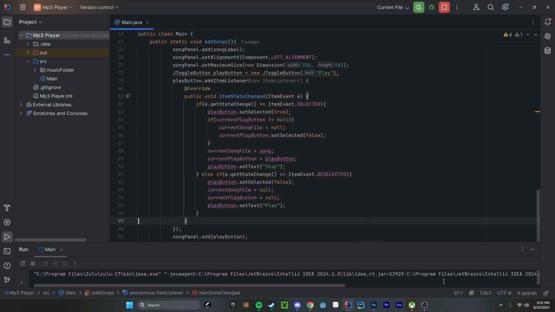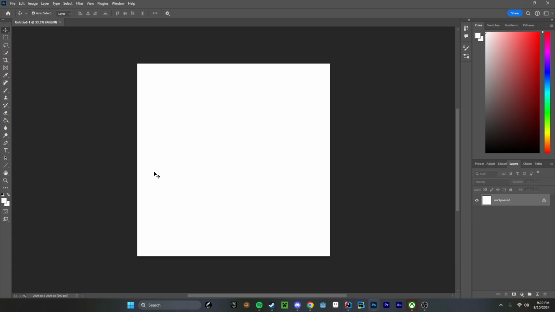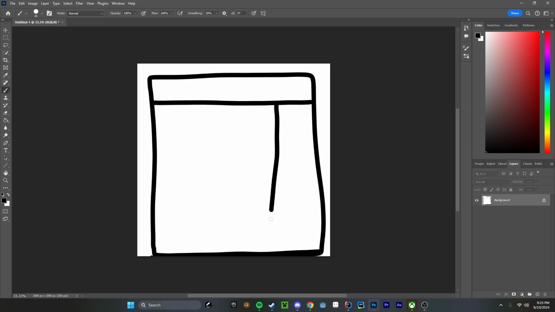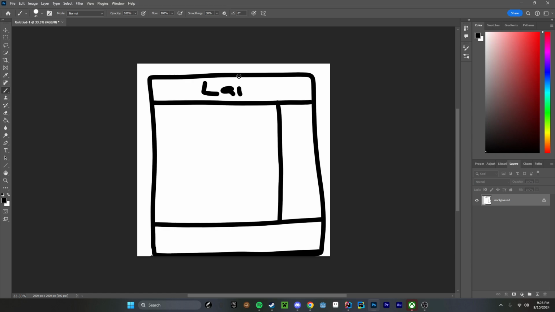Today what I want to do is, every time we click on it, so if I go here and sketch our planned layout, we have something like this, right? And then we have our song info up here. We have our file sorting, our file manager, right here. We have our controls right here, and we have our song list right here. So what I want to do is just add a label right here for the song name. That's all I want to do right now.